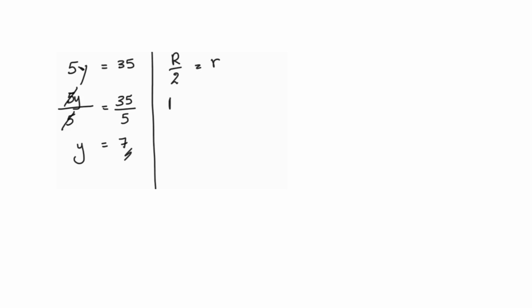So what I can do is divide by 2, and put a multiplied by 2 on this side of the equation. Can you see the 2's will get cancelled out? If I do something to one side of the equation, I'm supposed to do the same thing to the other side of the equation as well. So it becomes simple r into 2, which means capital R is equal to simple r into 2, which means 2 simple r, right?